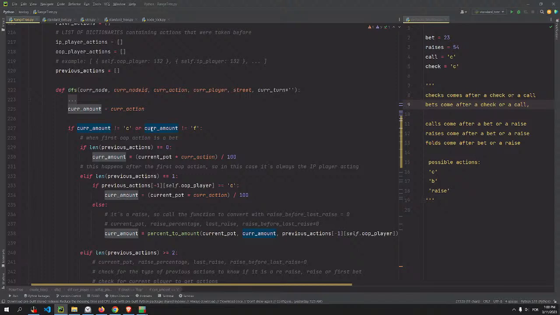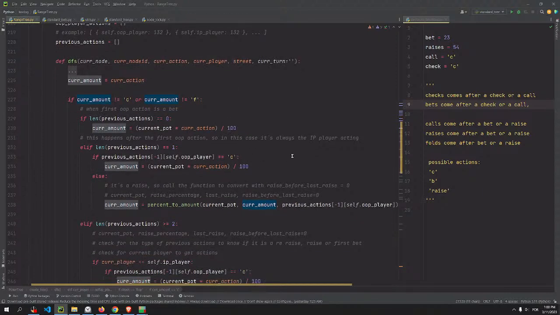So maybe it's better to do this stuff outside first. But then how am I gonna do that? The problem is I need to know the size of the pot to do the calculation, and the size of the pot is updated inside of the function. But the issue is that if I pass... The first one that I'm gonna pass has to be a percentage, but the other ones are gonna be converted because it's the recursive call. Fuck, didn't think about that as well. So how do I deal with this?